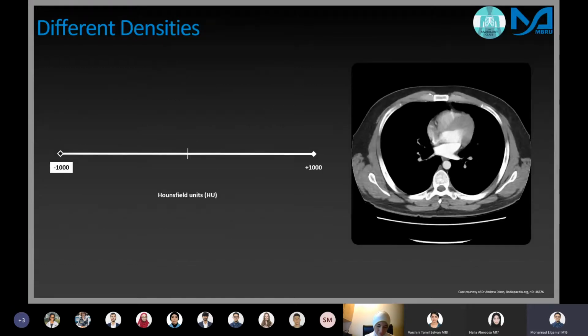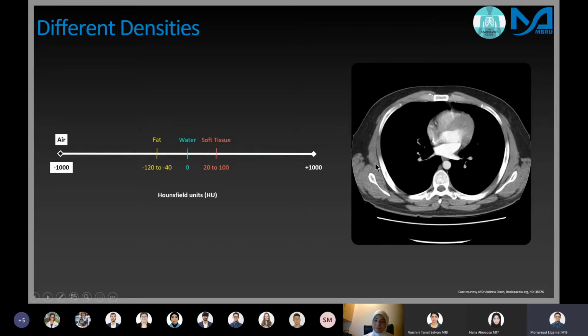So if we take this into an example, here we have on the right a chest CT scan. And if we put this down into a scale and we start all the way from the left with something around negative 1000, it would be the air. So air is negative 1000 HU because it does not absorb any radiation. And as we go up the scale, we'll start to see tissue like fat. And I hope you guys can see my pointer, but I'm pointing at subcutaneous fat here on top of the chest. As you can see, it's not entirely black. It has a little lighter color to it. And then water and fluids, usually just clear water, would be around 0 Hounsfield units.